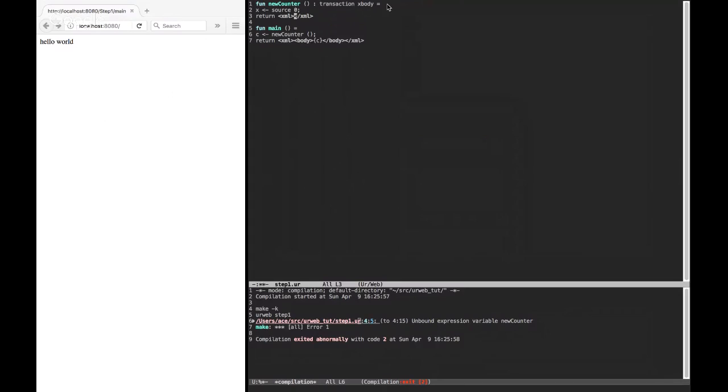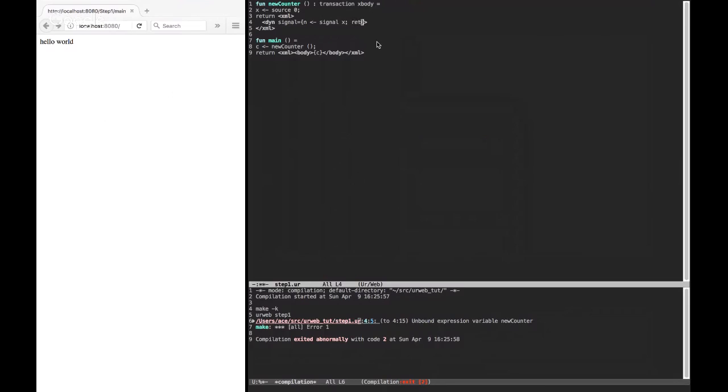Signals are viewed, at least in Urweb, with a dyn tag. Here's a dyn tag, and it takes a signal, so we grab the value of the signal of x right here and bind it to n because it's a number.